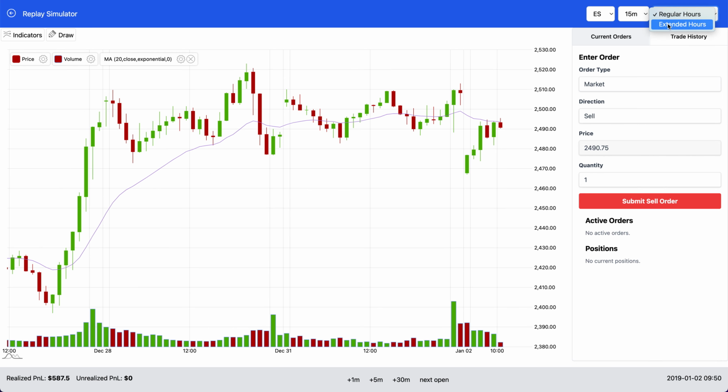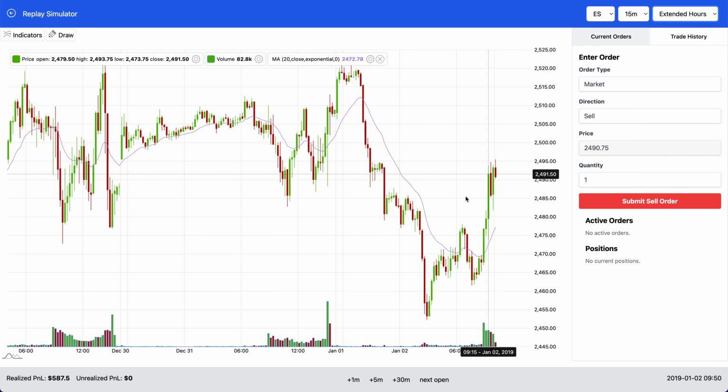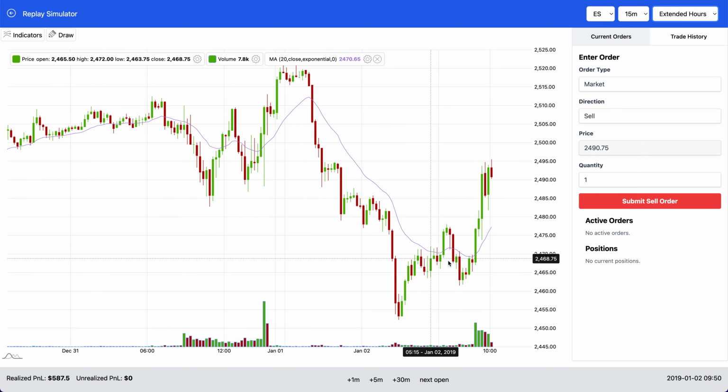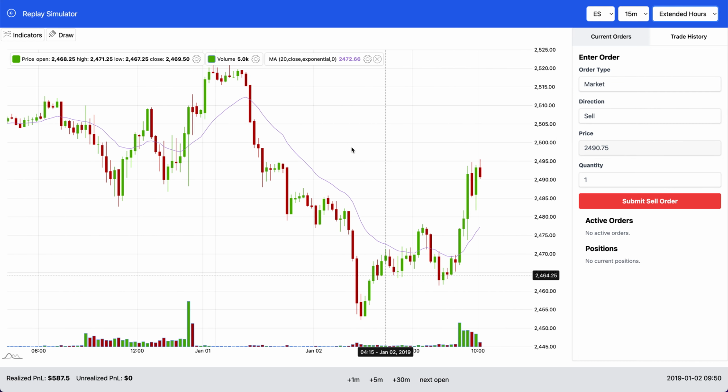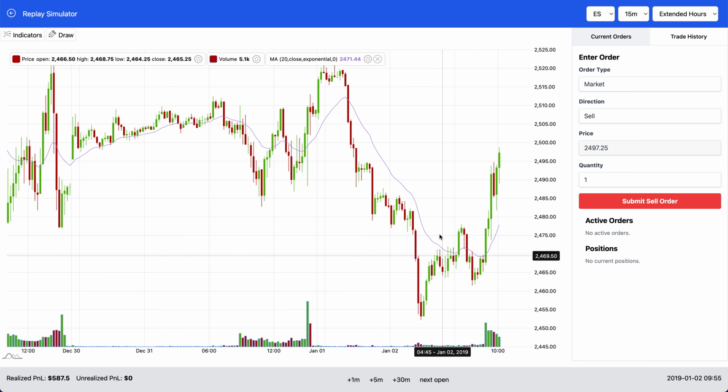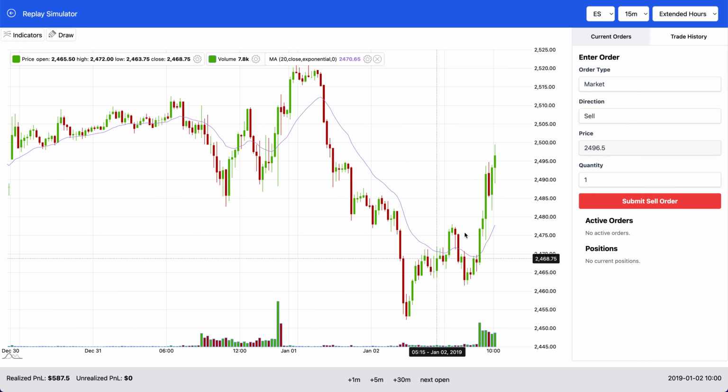Or perhaps you use the extended hours session for your strategies, and you can see that, in fact, during the overnight session, we formed a pretty compelling bottom and major trend reversal here. So perhaps we think that it's going to go all the way up and reverse this entire trend. And you can see exactly how that plays out if you just keep pressing the button.